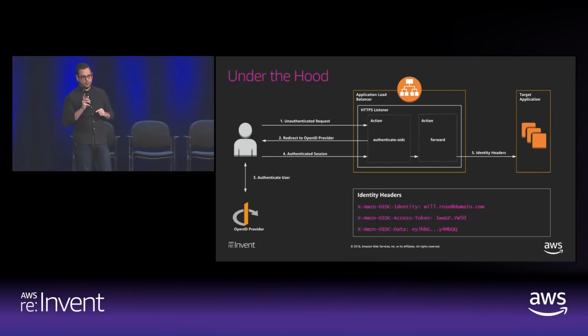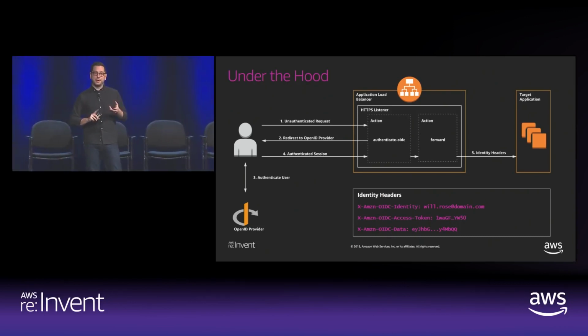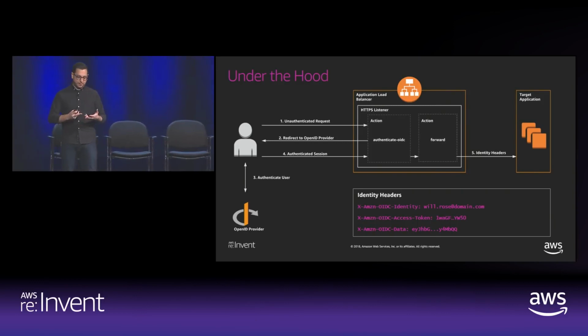And then there's also an OIDC data header. And this is really where whatever contract your OpenID provider configuration is fulfilling is being represented. So this is a signed and encoded JSON Web Token. The JWT is the common abbreviation you'll see. That can be decoded and validated by your backend application to get a lot more user metadata about that authenticated session. It's up to you what you put in it, but common things are like email, name, first name, last name, perhaps your division, perhaps any groups you may be in. It's really up to you how you compose that, but that context is provided to your target application as well via that data header.